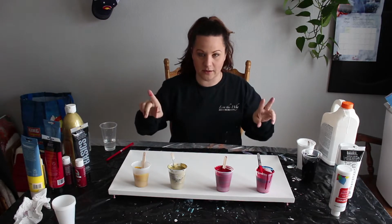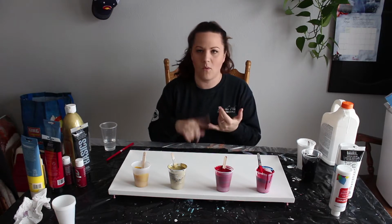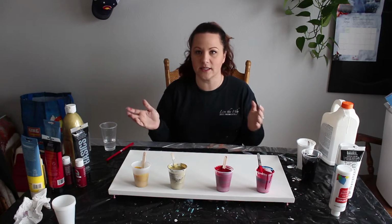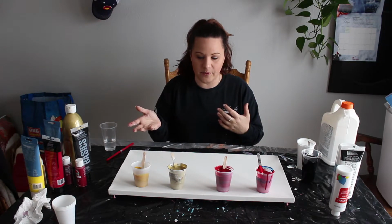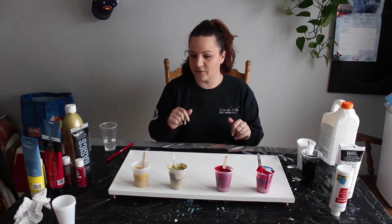So paint color, let's start with that. Of course, with all my paintings, I'm kind of stuck on the water and Floetrol. I'm just sticking with it. I like it. I like the consistency. I like the way it works, the way it flows together. So I'm just going to stick with that for now, as far as mediums go.